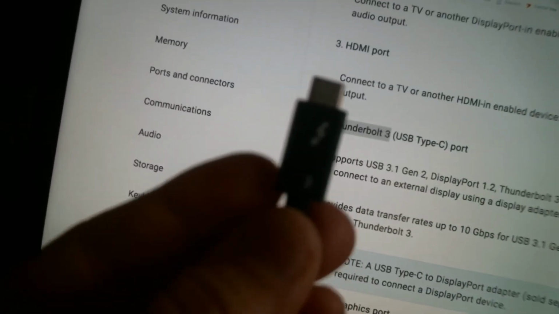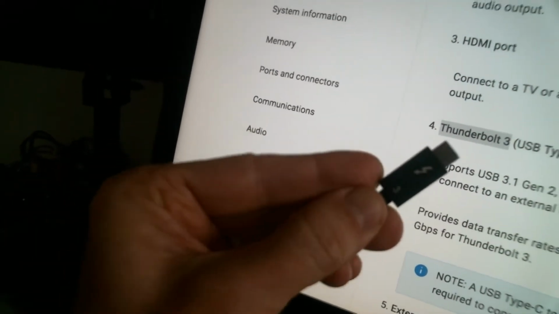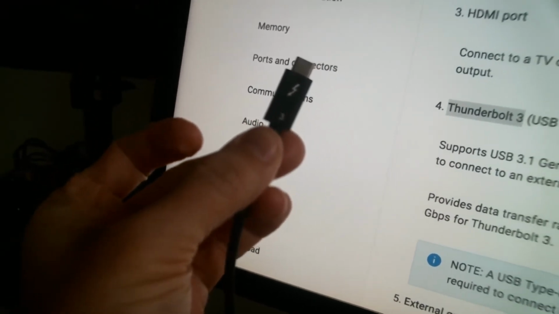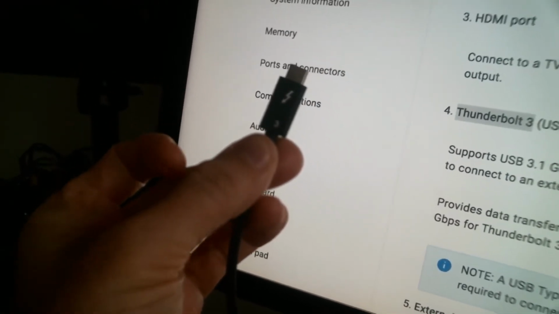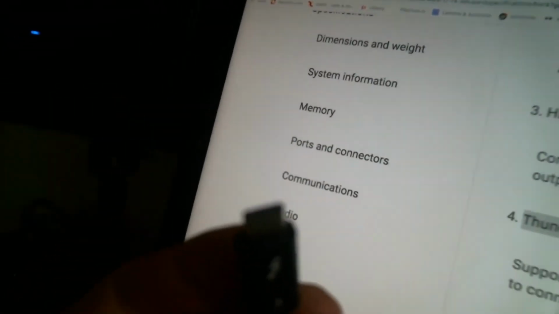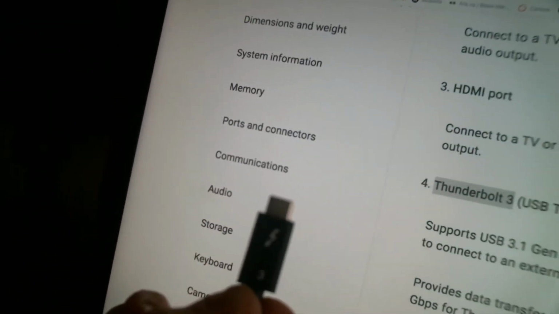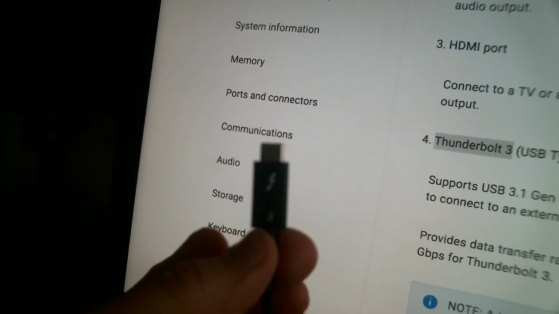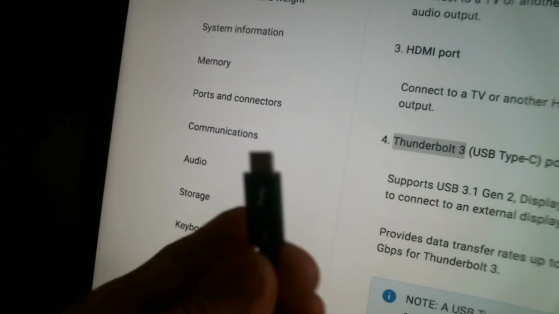And so right here is just the normal Thunderbolt 3. We can see the little lightning, I guess that's Thunderbolt with the number 3. So it's showing that even though this has the form of USB-C, it's also Thunderbolt 3, so you know for sure that it is capable of being a display adapter.